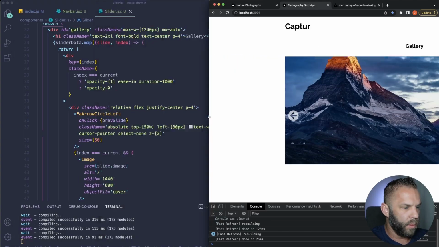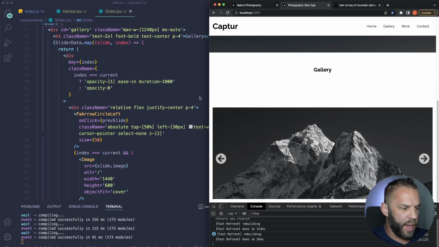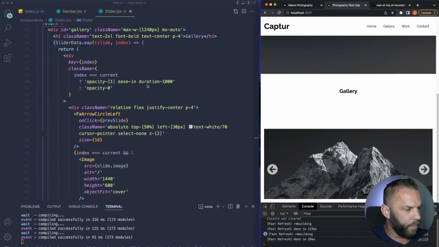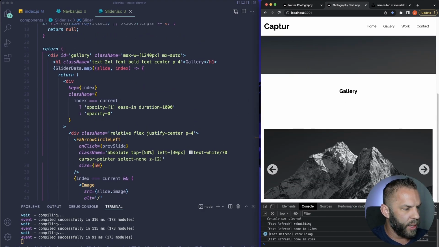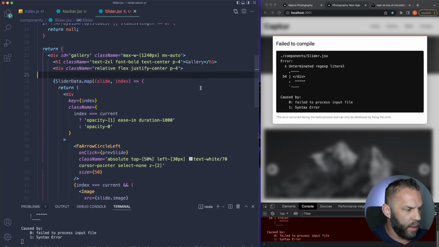So, actually, notice it's adding in some funky stuff there. Let's have a look what it's doing. So, you know what? Let's move this outside of that right there. I think that's going to be the trick to fix it.